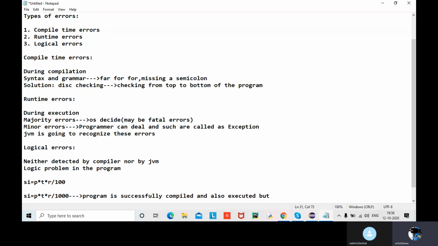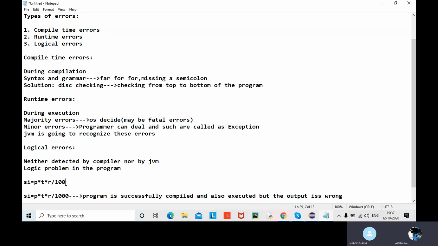Compilation okay, execution okay, then why the question? But the output is wrong. I am expecting, say, 2000 as the output based on PTR, but unfortunately I am getting less than 2000.